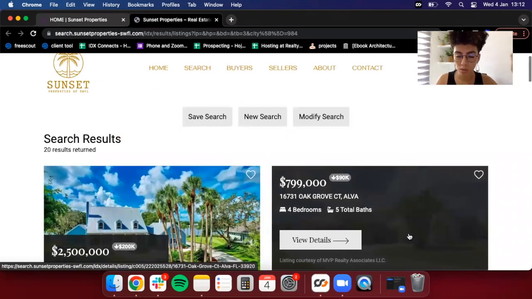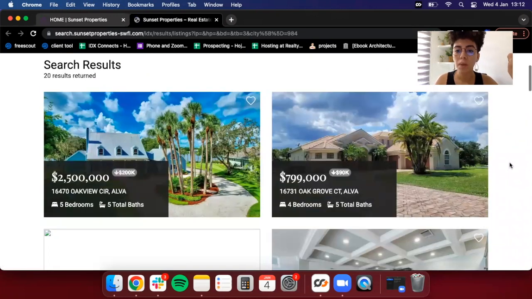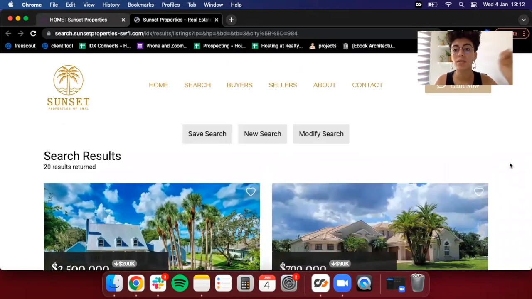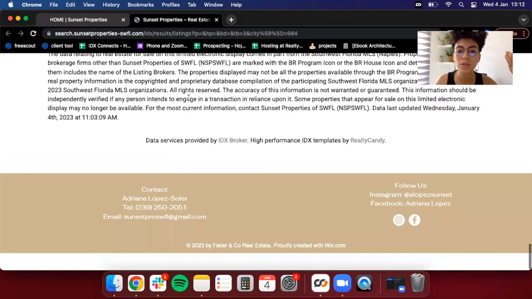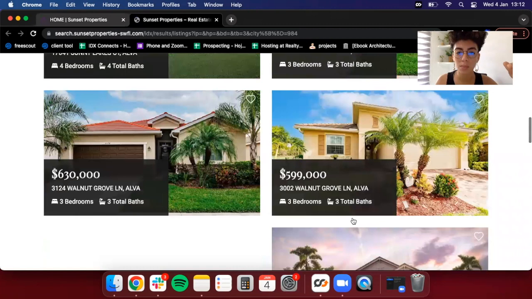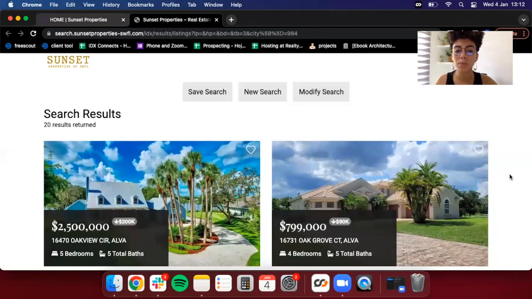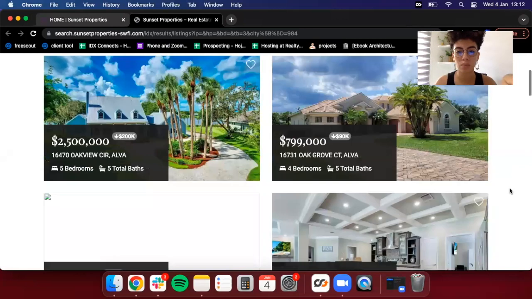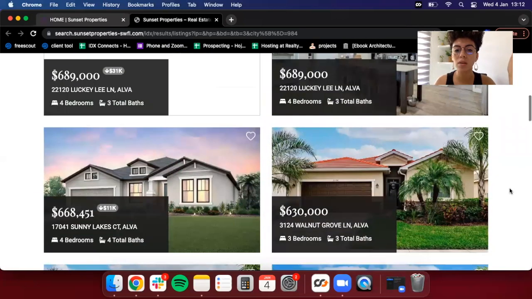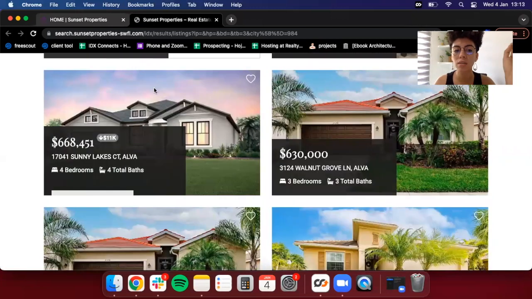the results page. The results page is an IDX Broker page, but as you can see, it seems like we're still on her website. And if I click here, it'll take me to the home page. That is what we do on the IDX Connect. We match the header and the footer for all IDX Broker pages. This is an IDX Broker page, and she is using one of our templates, Realty Candy templates. This is called Austin templates, which is a really popular one. I really like it. It looks pretty neat.